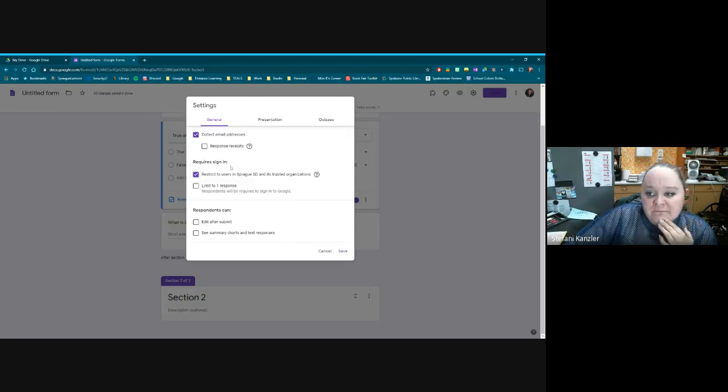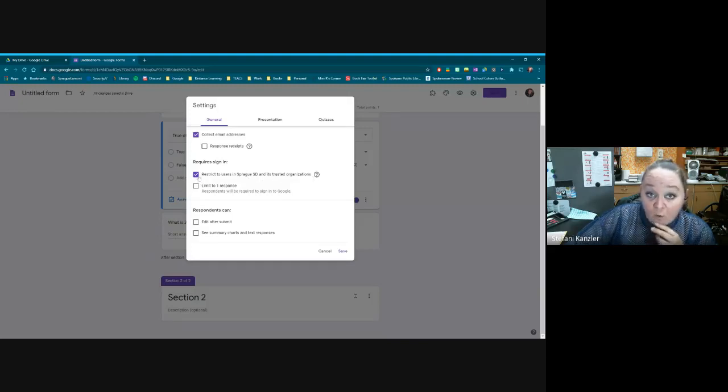For required sign-in, Miss Morton, this one is specifically for you. The other day you said you had sent a form home to parents, and it said they were restricted from seeing it. They didn't have access. So what you would do is come in and unselect restrict to users in Sprague School District and its trusted organizations.